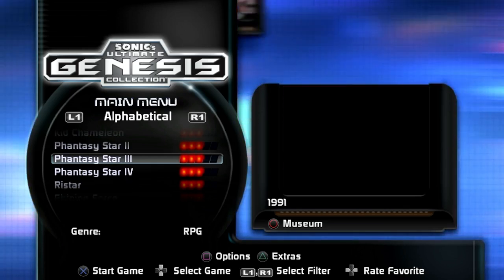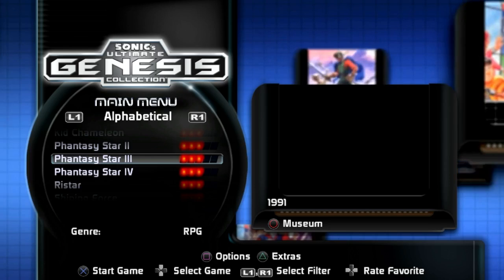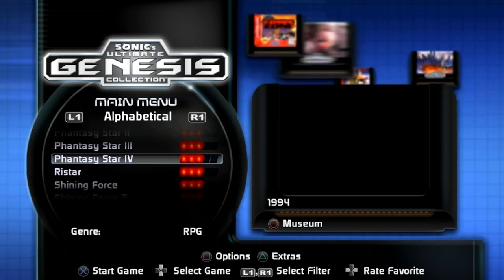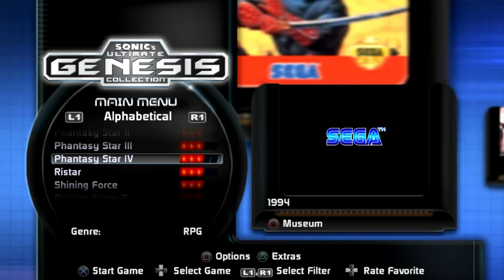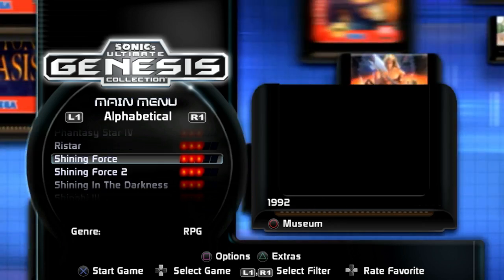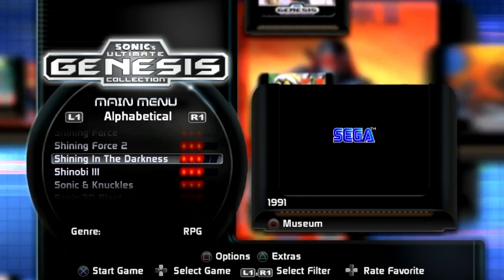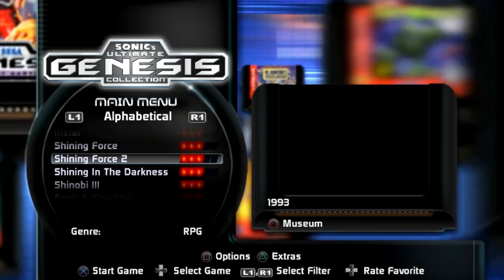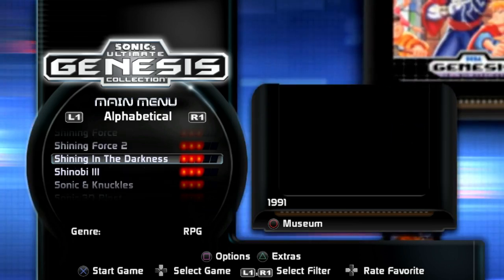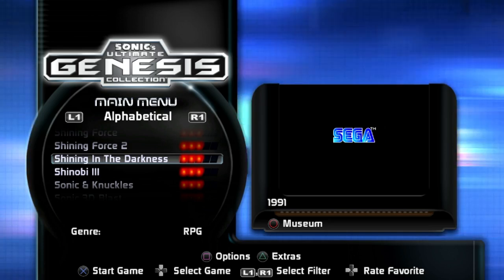Let's see here, and then of course, if you're an RPG fan, Phantasy Star is one of the original great series that you can play. And then you can see here 2, 3, 4. Where's 1? Well, we'll show you where 1 is. Rise Stars is kind of like an underrated platform style game, I guess you want to call it. And then you get Shining Force 1. Actually, well, this would technically be considered 1, I want to say. And then you get 2 and then 3. But however you want to look at it, this is kind of like the first entry into the series, but it's not an SRPG. It's a dungeon crawl.